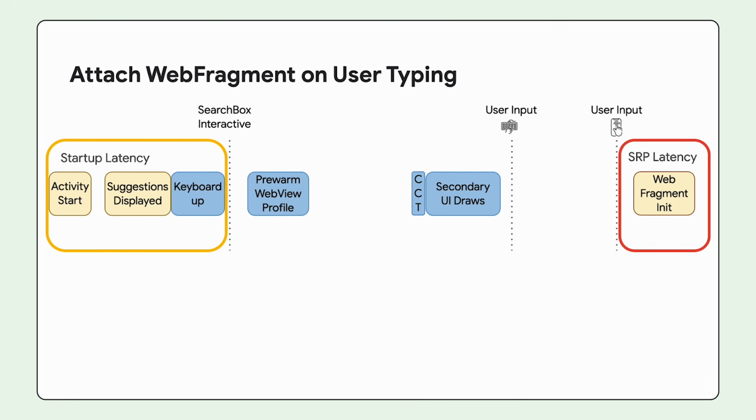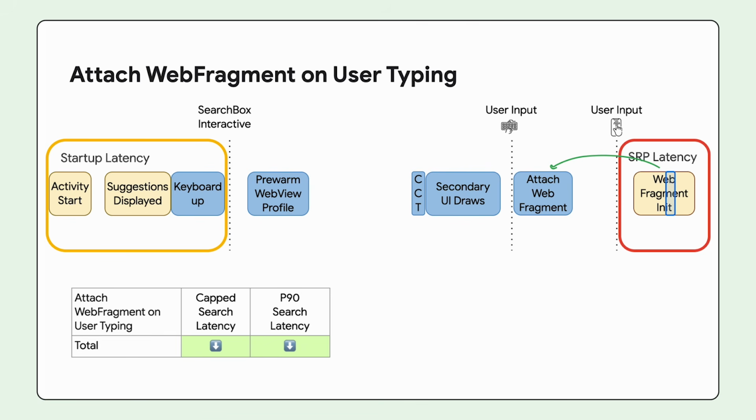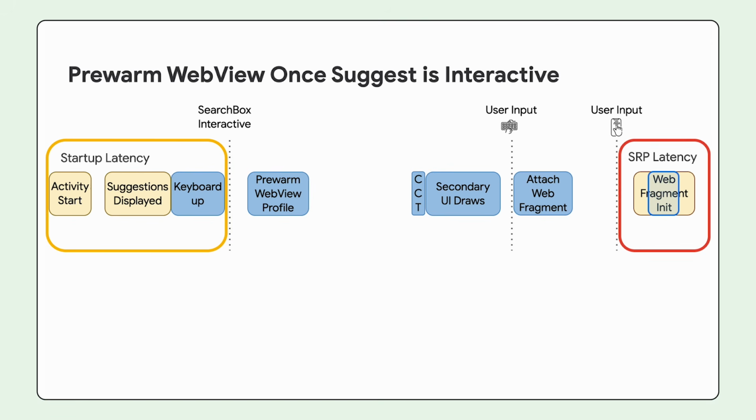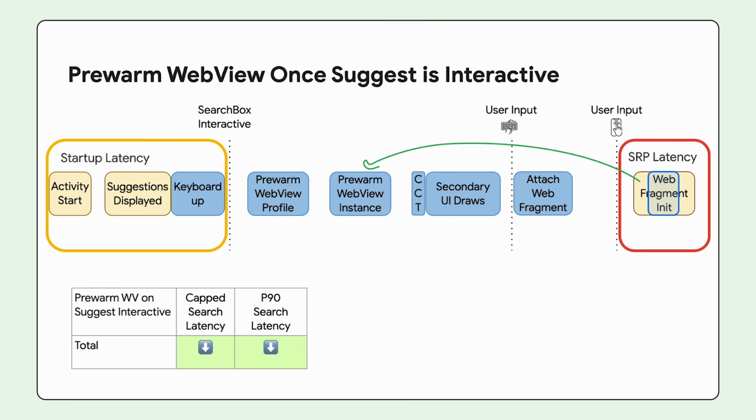As we had freed up some space after the user input by moving the pre-warm WebView into the area of opportunity, we found that we could attach an independent web fragment, not our particular instance, but it did a lot of the same initialization we needed. Once the user starts typing, this actually gave us a considerable win in search latency. Once we finished placing the startup and profile pre-warming, we found a place for the majority of the rest of that web fragment initialization. By pre-warming the WebView instance right after the WebView profile, we were able to cut off a lot of time from search latency. And outside of Google, you'd use the WebView Compat Startup WebView here.